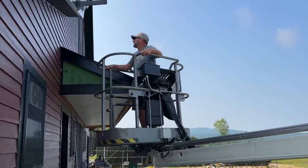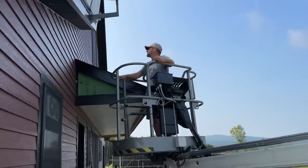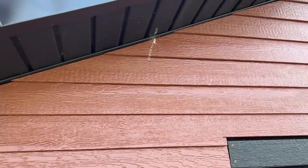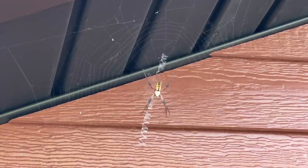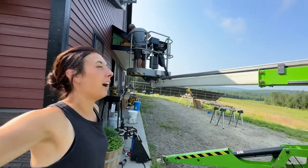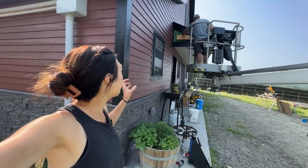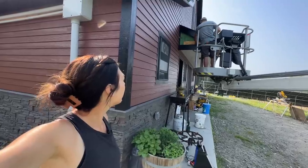We have another one of those weird yellow spiders that has the zigzag spider web pattern. I wonder what they are. You know what kind of spider that is? Let me know — that is a weird spider web. I'm used to seeing what we call deck spiders, those big brown ones, but I've never seen them with the yellow and stuff. So weird.